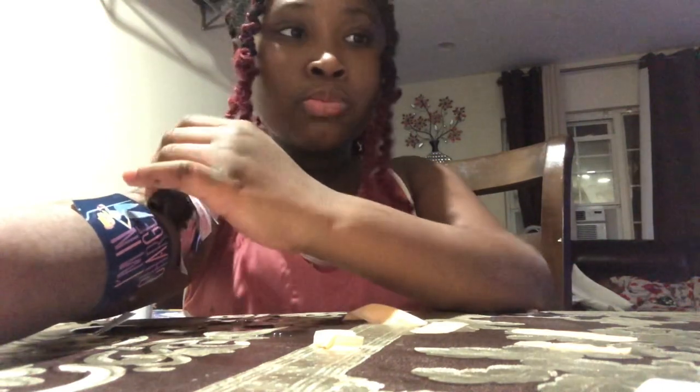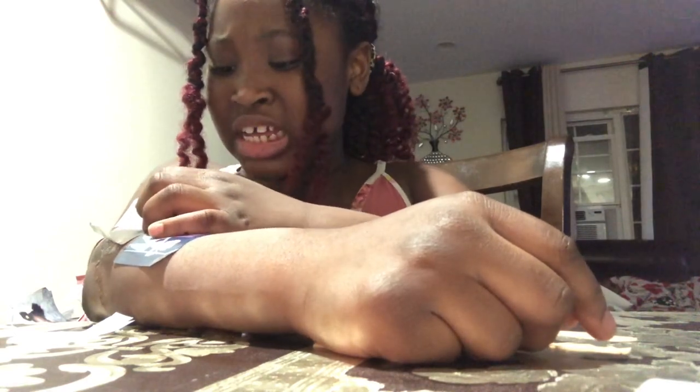Oh my gosh, water really helps. It really helps it not be sticky anymore. Oh my gosh, yes. Wait, why is it not helping? It's actually still sticky. Am I gonna have to cut off all my hair, my arm hair? Y'all, girls have arm hair too, y'all. Okay, when I take it out from this side, it's like, all right. Ah, it hurts. Oh my gosh.